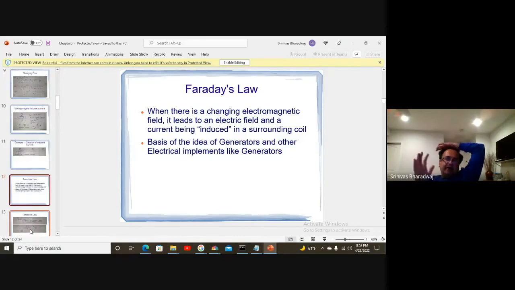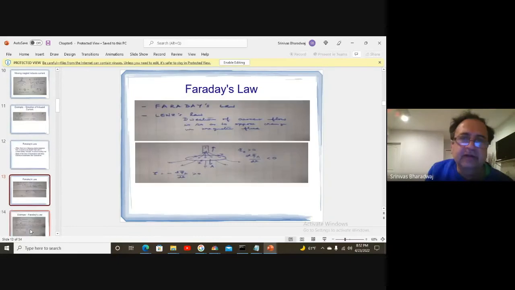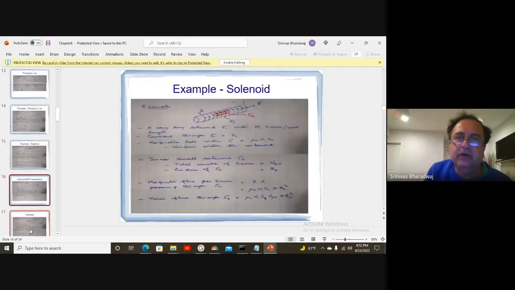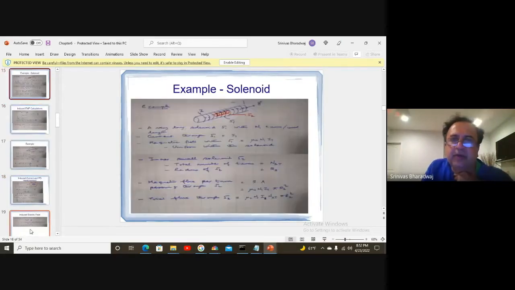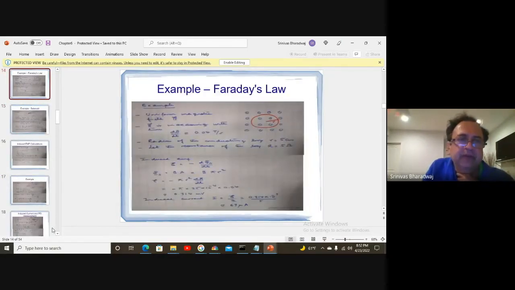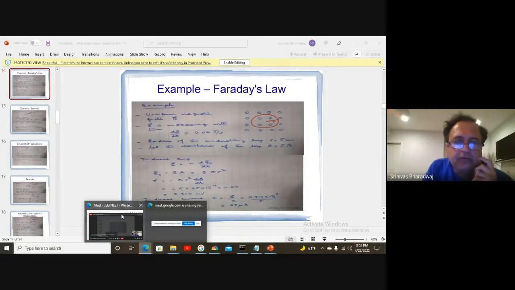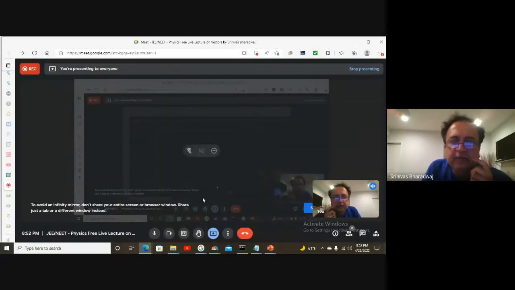And so, having explained Faraday's law, we will now turn our attention back to electrical circuits. We will come back to Faraday's law, solenoid, and induced EMF examples. We already looked at this before, but I wanted to go over some of these examples. But before that, I wanted to get you all familiar with the idea so that we can proceed forward with electromagnetic circuits, with the alternating current circuits. Okay, so alternating current circuits, we looked at the phase diagram and the phasors, right?